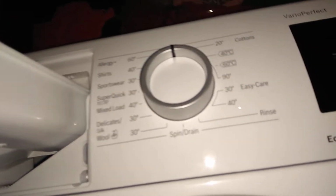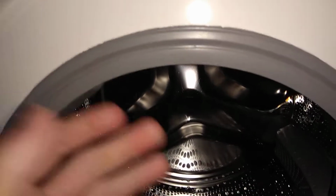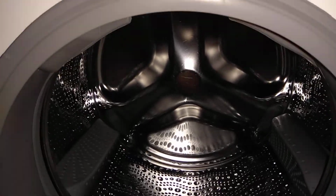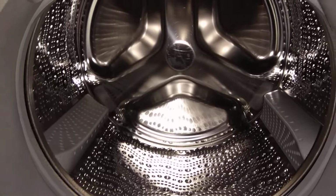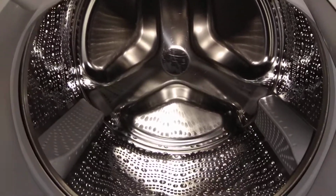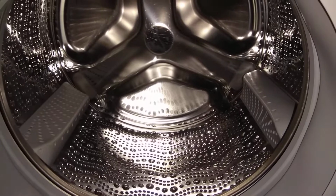Or just put everything as quick: cotton's quick, allergy quick, shirts quick. Put everything as a quick wash, then your machine won't have to work hard. But the thing is, companies don't do that, which in my point of view is stupid. And I'm not just saying that to Bosch, I'm saying this to all companies.